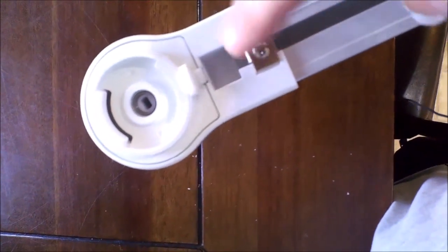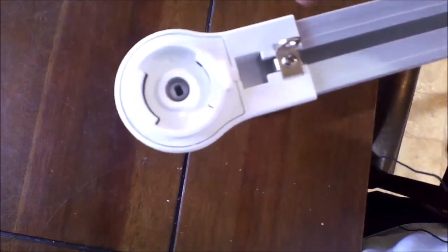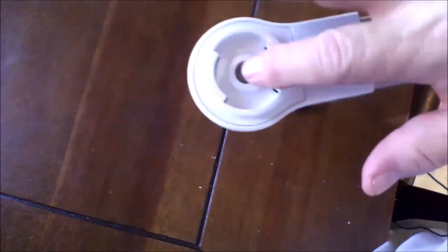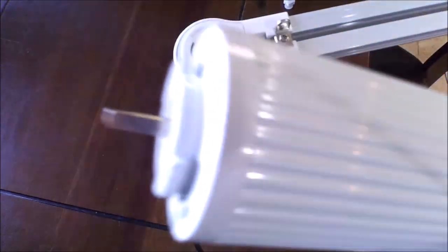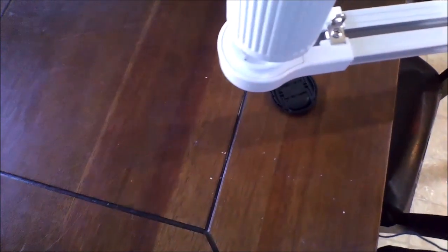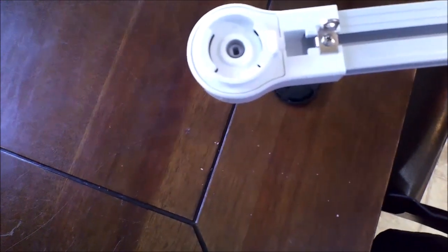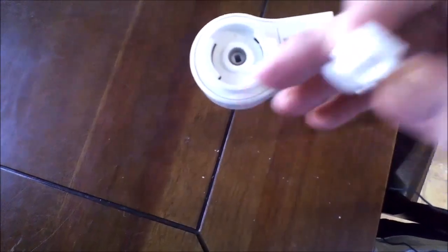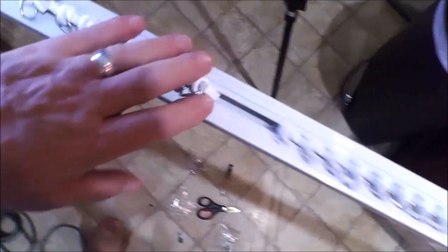See that guy right there? You remove this screw — don't untighten it all the way, just enough to get it loose. Move it out this way, set it aside, and drop this guy in like that. Now this is the motor side, this is where the motor will actually connect. Once I get the motor connected in there, it will click in here. And you want these to be on the side that pulls towards the motor. It's three meters long for me, so now we've got to mount it to the wall.